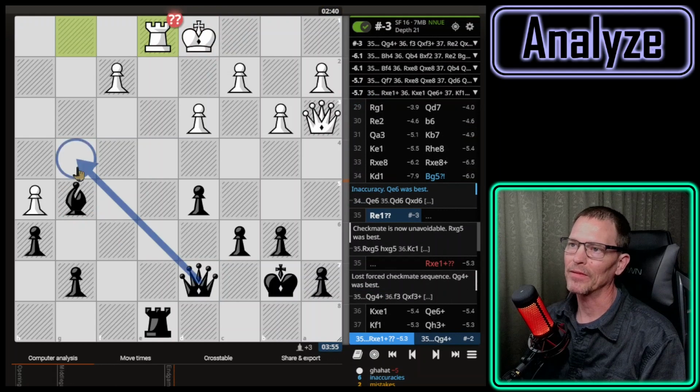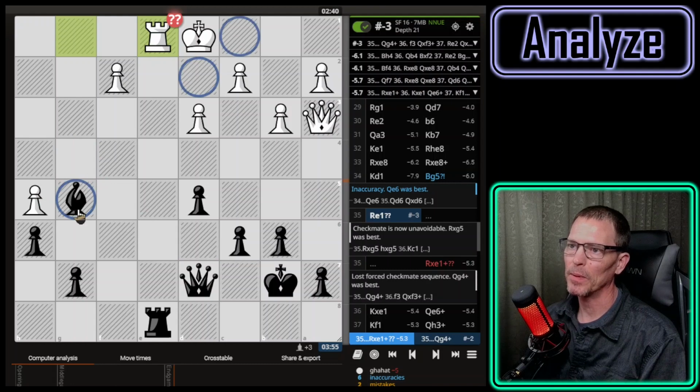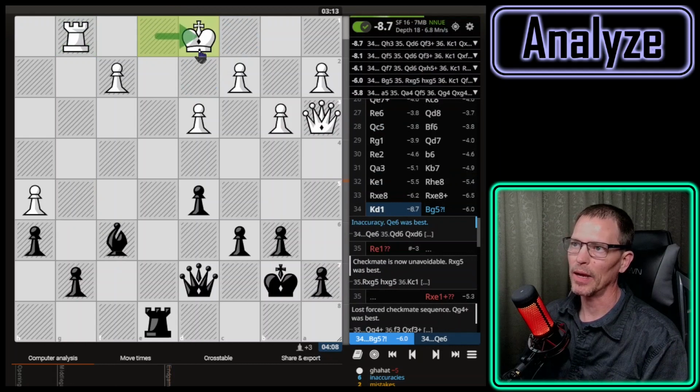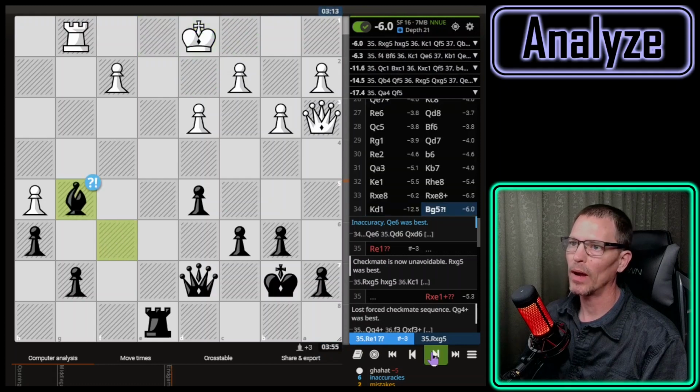I may or may not have seen this check because it's a fork on the pawn, but I think what I didn't see is that the bishop's cutting off those. But I must have seen it. Why else would I have just put the bishop there, right? That's what I just played. Their king got out of check this way. I must have been worried about it getting away to one of these squares, and so I went here to prevent it.